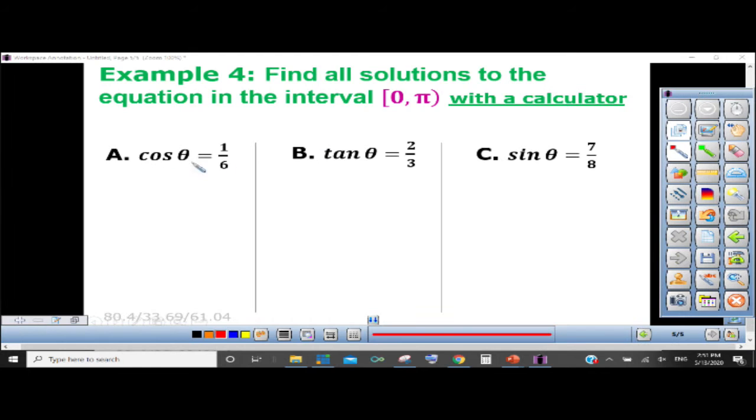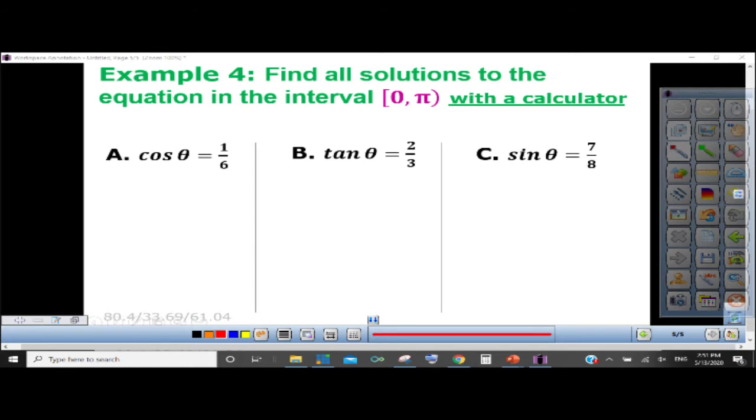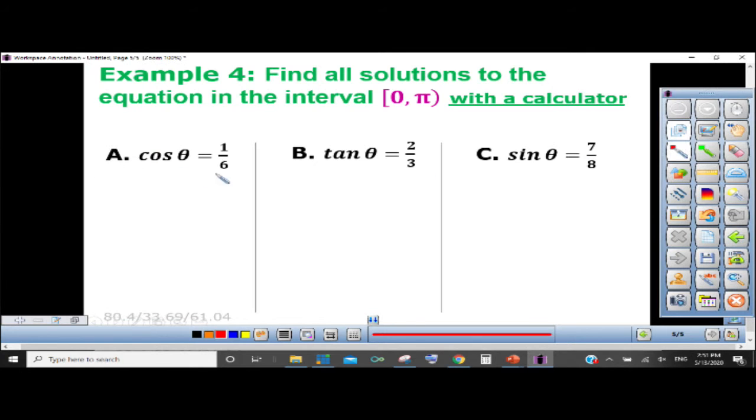This says cosine of the angle is 1/6. Well, if you gave me 1/2, I could say something like 60. If you gave me 1, I could say it's 0 degrees. If you give me something on the unit circle, I would know on the 16-point unit circle. But beyond that, I actually don't. So for cosine 1/6, I don't know this. I have to use a calculator for it.